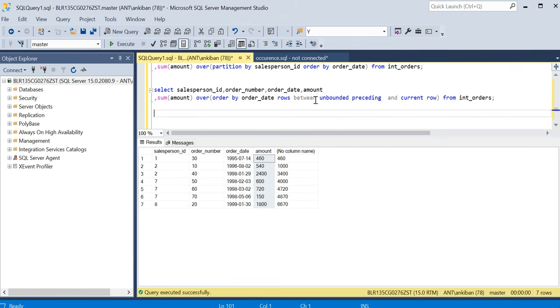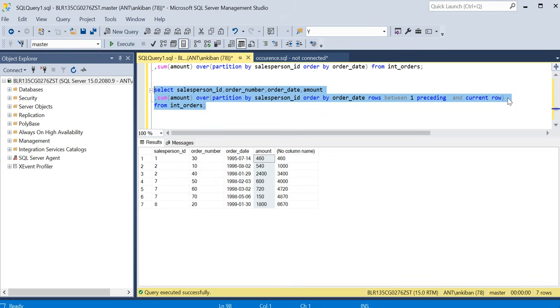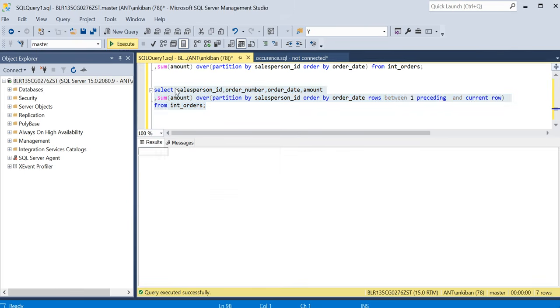Now we have to add partition by in it, right? I will just put one preceding just for understanding. Okay, preceding is there. Now we can add partition by here also. So if I do partition by salesperson ID, it will again create partitions within the data, right? Again, every time I'm making a spelling mistake in partition by. No problem, let's move on.